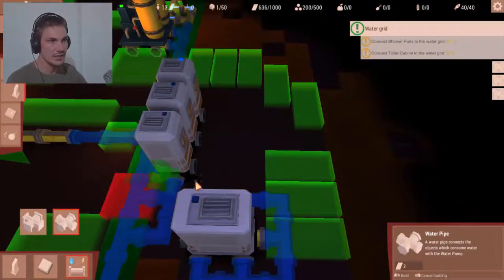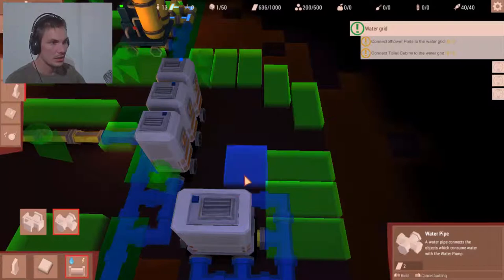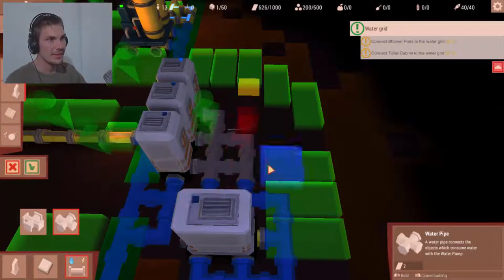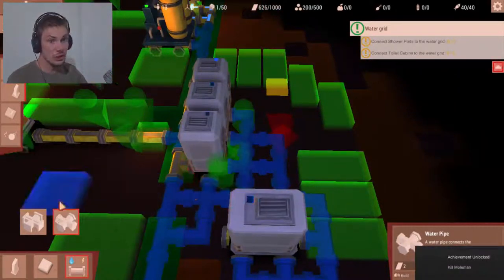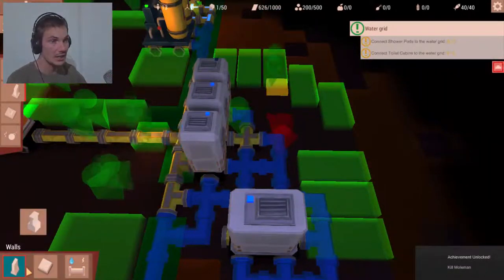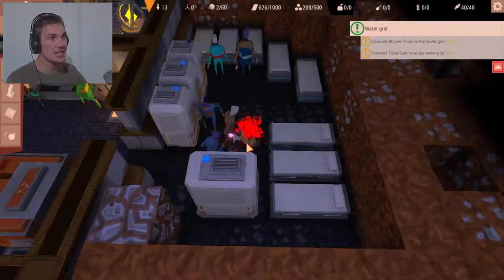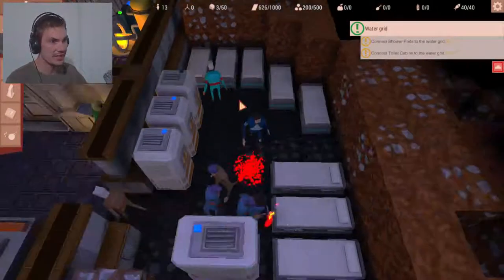Oh, no, we're not sorted. Because we need to come over here. There we go. Holy fuck, dude, there's like something in here. Dude, we had like a demon thingy attacking us. And I missed it. Don't know where that came from.